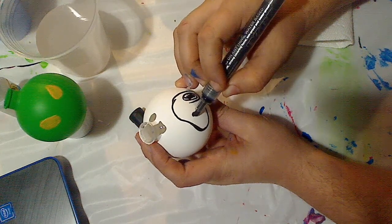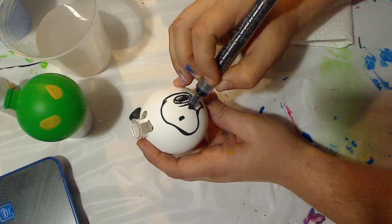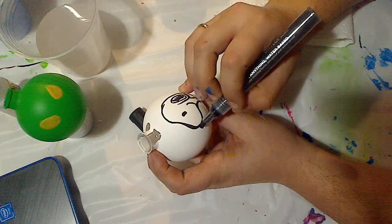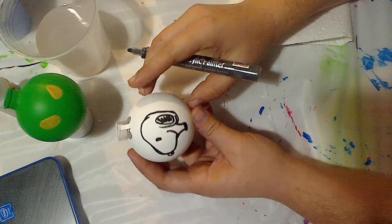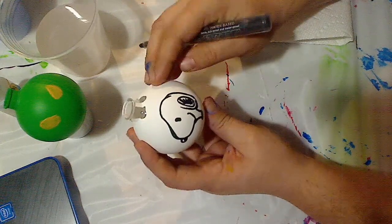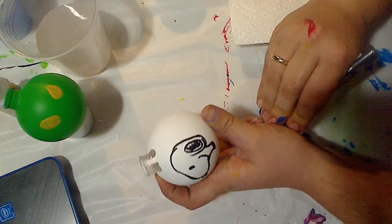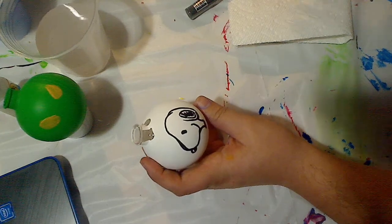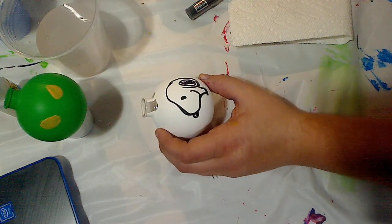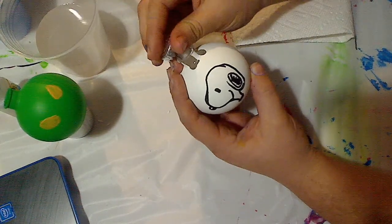Remember you can always make it bigger, so start small and work your way up. It's not the best-looking Snoopy in the world but I think it's still going to look cute. There's his smile, and now we're going to do his nose on the front. Not the most attractive Snoopy I've ever seen, but it works — you can tell what it is. If you're doing this for a handmade gift, it works really well because people can tell you took the time to make something unique. The markers dry super fast so this is already dry and we can go ahead and finish this one.